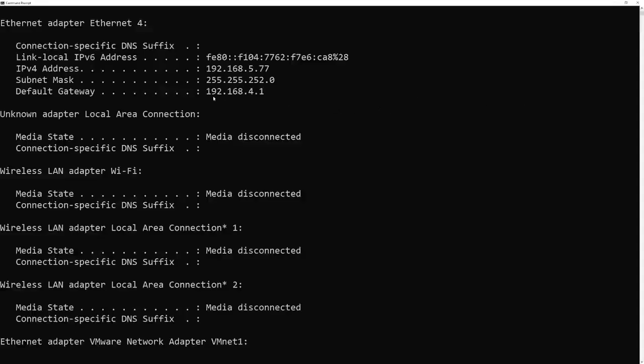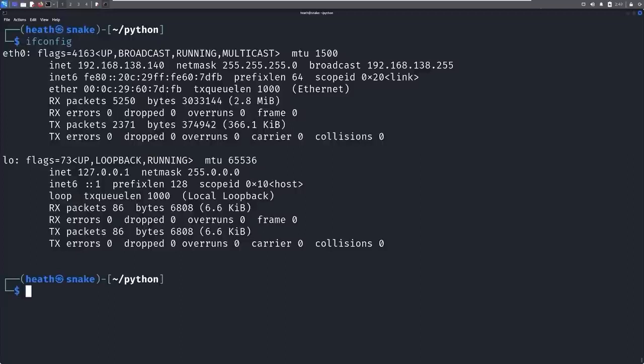And you can see here that I have a default gateway of 192.168.4.1. So make sure you know your gateway or what your router's IP address is, or that you have a machine that you can scan that you know might have a port of 53 or 80 open, or you need to modify your script to make sure that you can scan for something. But I'm going to go ahead and scan my 4.1 because it should have some stuff open.